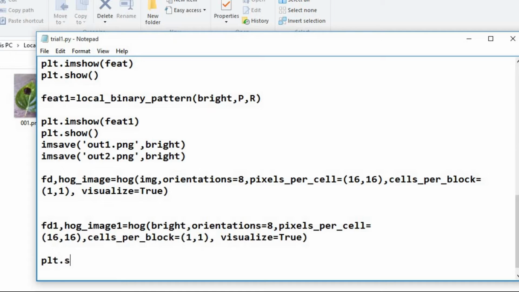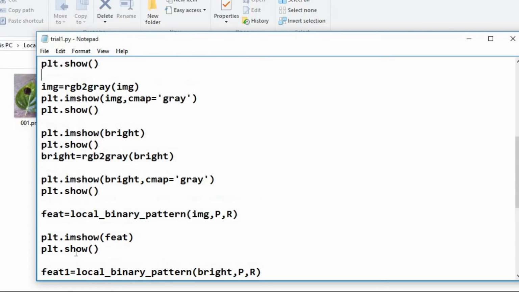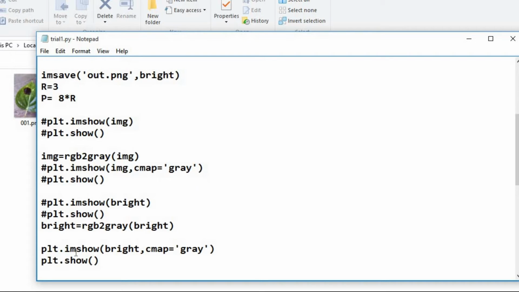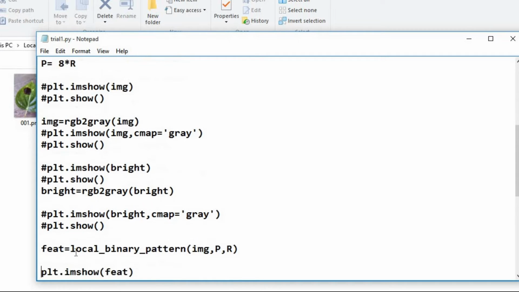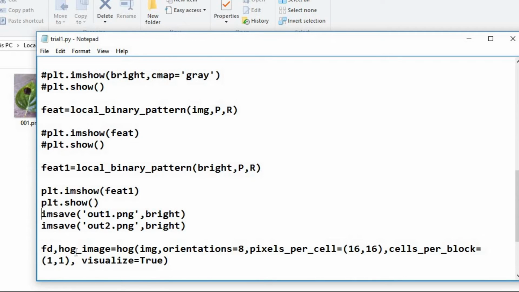So plt.show HOG image, plt.show. Next, we will turn off the earlier plt show commands so that we come directly to the HOG outputs. Hash will convert commands into comments in Python.